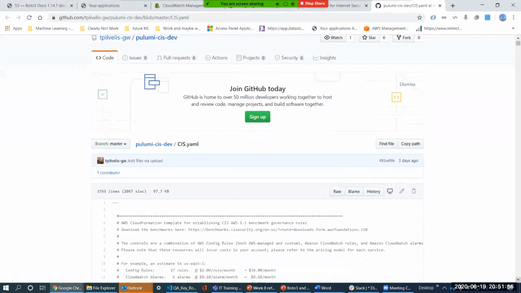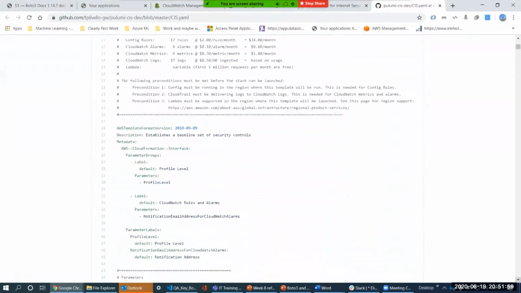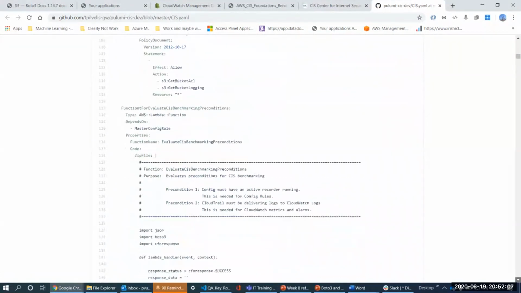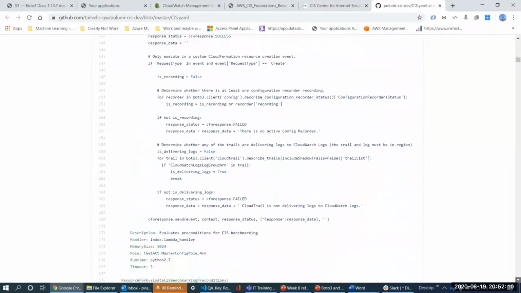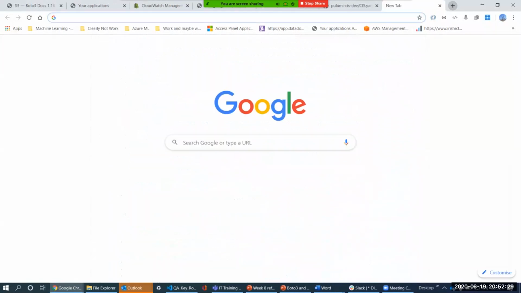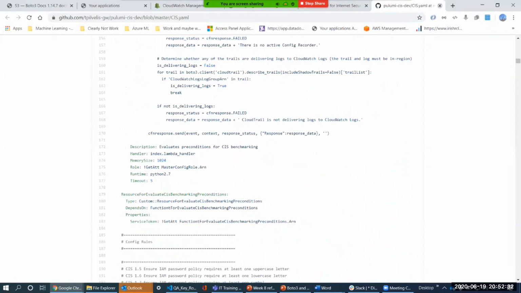Yeah, so this is a whole YAML document that you can use as a template for CloudFormation for the whole AWS benchmark. So that will cover all the security tasks that you need to do in AWS. And Azure also has an API to use for security. I forgot the name, but you can easily look it up. But it's not really developed yet. There isn't much documentation, and it's in very early stages. So if anyone here knows Python really well, it's open source, so it's a way to contribute to the community as well.